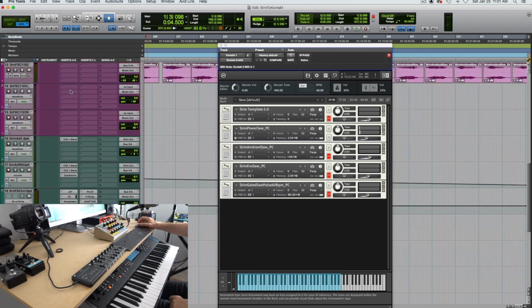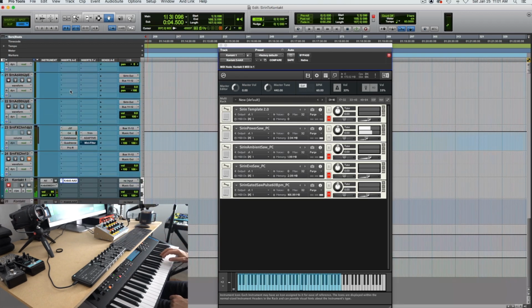Do I have something else? I've just changed the envelope here. And I can add some.